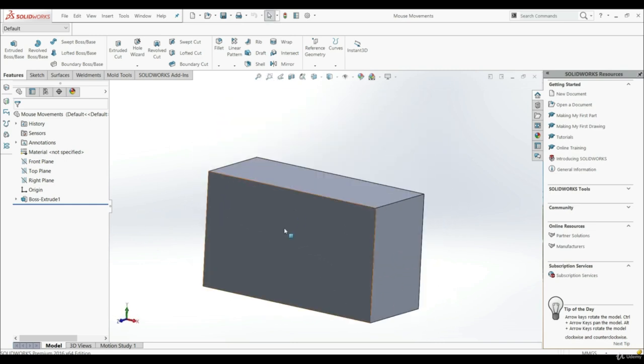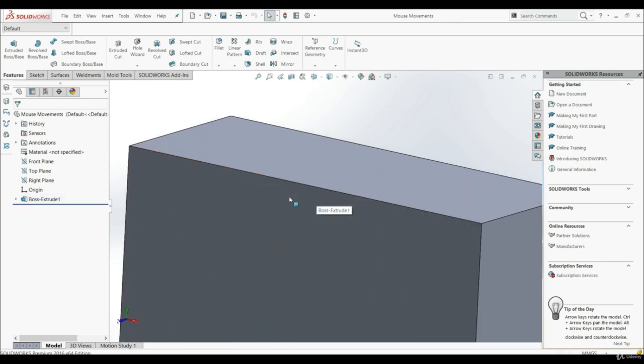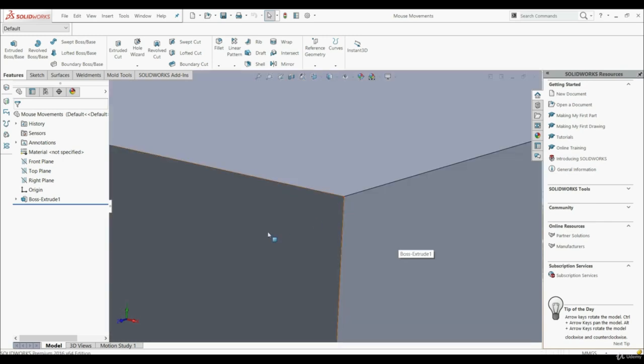If you want to select some face of the part, you can just go to that face and you can just left click. Or if you want to select an edge, you can just go to the part, and when you hover mouse to the edge, you can see the orange color, and now you can select, and now it's blue color, if you can see. As well, you can select vertex. You can go here, like this, and you can select this point on the vertex.